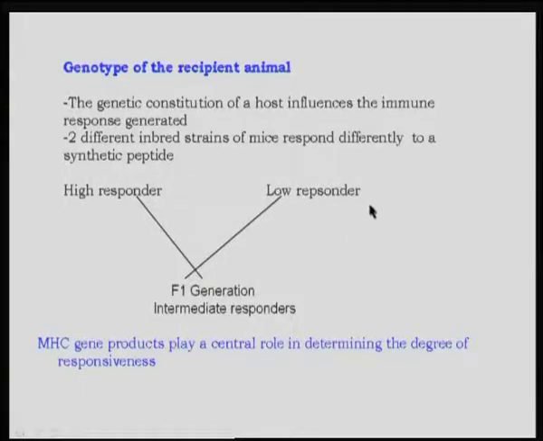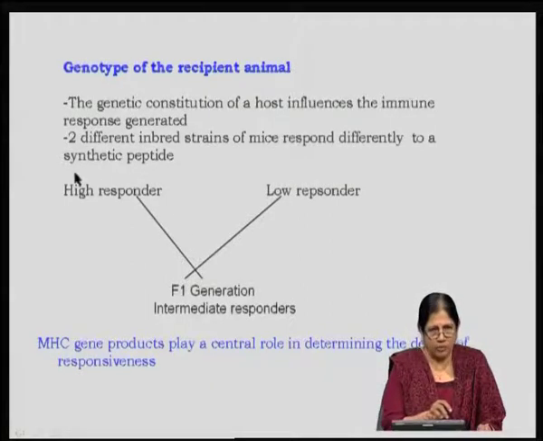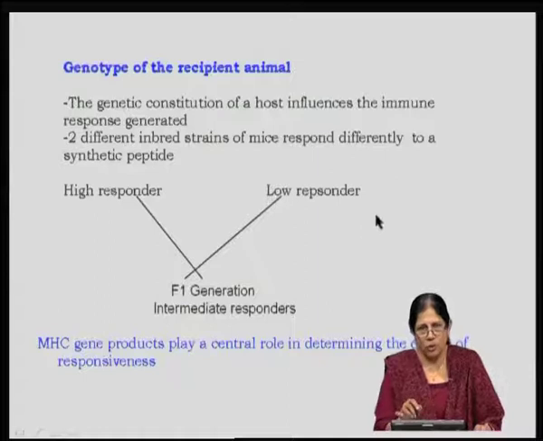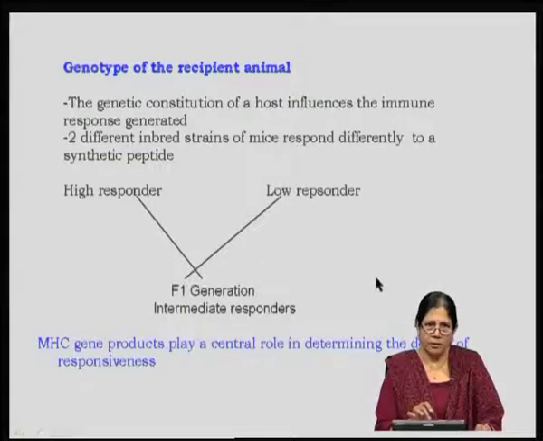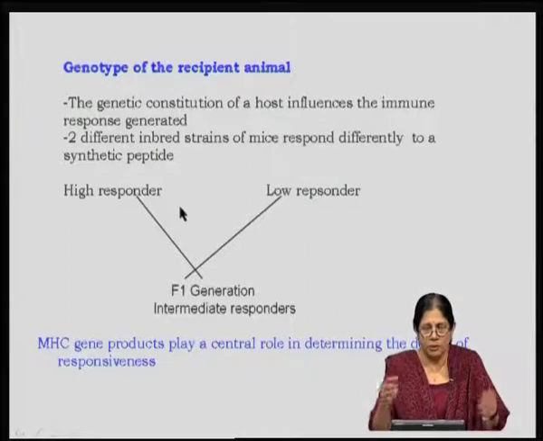Now, let us say the low responder would have the capacity to only present 2 peptides, whereas the high responder has the polymorphism at the MHC class 2 molecule, so that this high responder can present 8 peptides. Definitely, 8 peptides presented to that many T cells versus just 2 would after all determine that this particular strain has the capacity to generate a robust immune response.